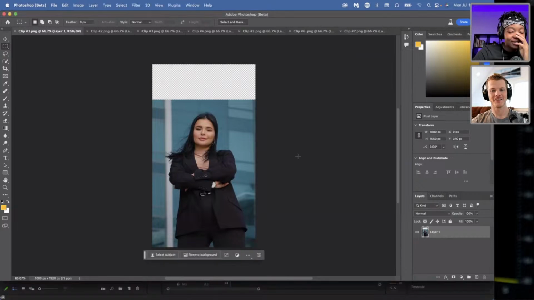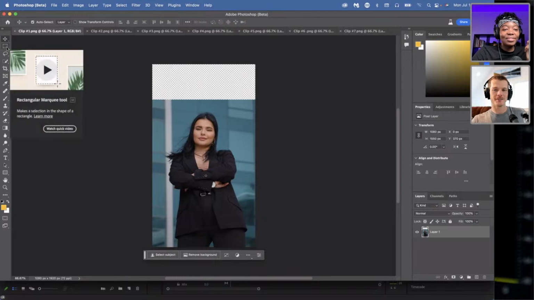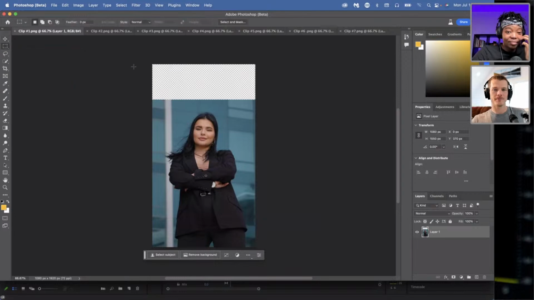So we have our first image here. I'm going to show you exactly how we're going to generate the rest of the image, that's to say everything we do not see here. Get your paintbrushes. So within Photoshop, what you want to do is select the rectangular marquee tool.